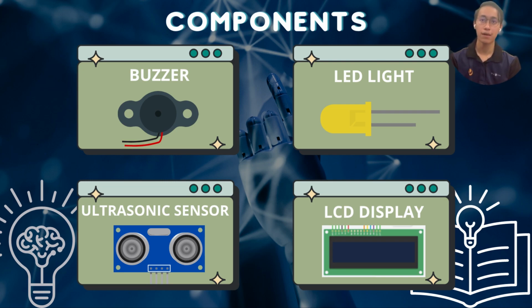The buzzer produces audible sound when supplied with an electronic signal, commonly utilized for audio feedback, alarms, and interactive project applications. Next is the LED light. It emits light when electric current flows through it, typically utilized for status indications, visual feedback, and lighting effects. Next is the ultrasonic sensor. It measures distance by emitting sound waves and detecting the reflection off an object. Last but not least is the LCD display. It emulates a physical display by presenting alphanumeric characters and graphical information, enabling the output of text, numbers, or visual data in virtual projects.